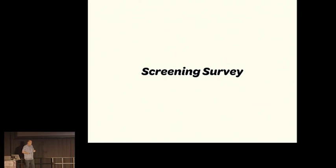You'll get out of that, hopefully, a list of maybe 5 to 10 people who you are interested in enough to want to interview. And this is where the main part of this process comes in, which is you're going to get these people, ideally, on some kind of call, or maybe even in person, but these days that's unlikely because of the internet. But generally, you're going to want to get them on some kind of call, talk to them face to face.